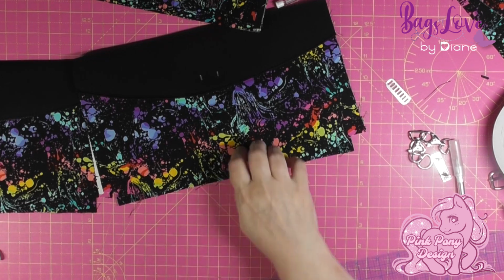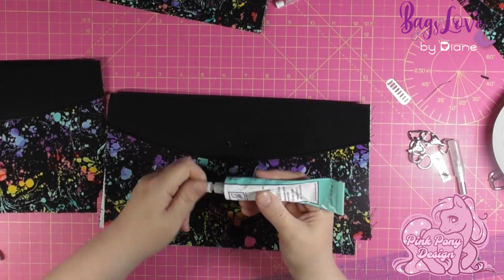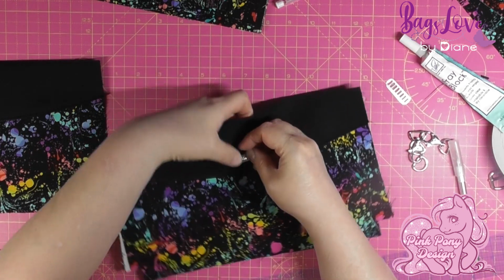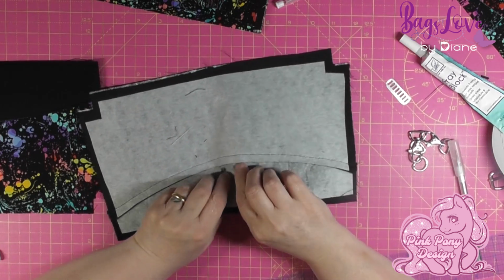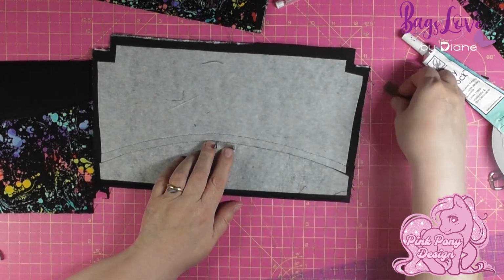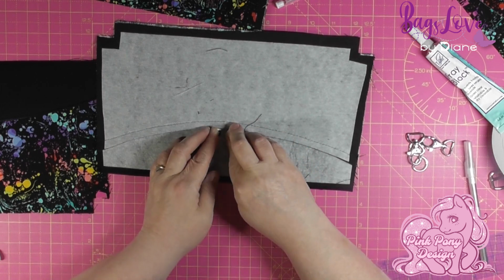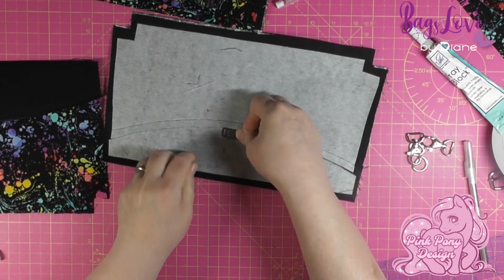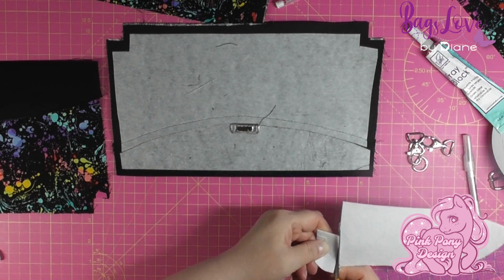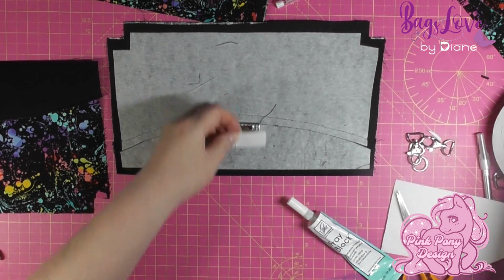And I always, when I'm cutting into cotton, etc., I always put a bit of June Taylor fray block, because this will stop the holes fraying over time. And then we pop the label in. Pop the washer on and fold down. There. And then I always place some Peltex or anything I've got to hand, a bit of foam. I always place some over the back like that with some glue.